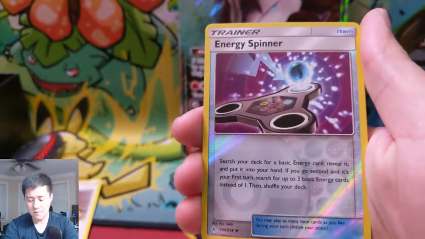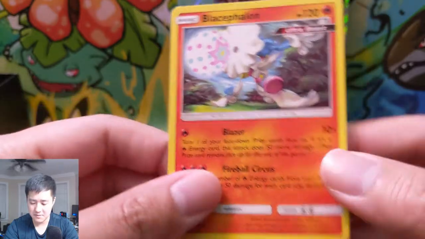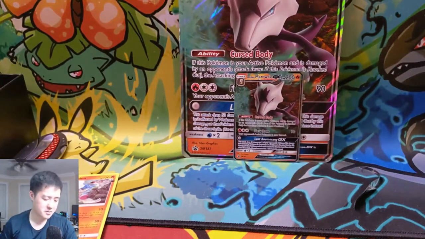Alolan Diglett. Ooh, reverse Energy Spinner. That's a pretty good pull right there. And then we have Blacephalon. Another solid one. People are trying to make this card work, although I don't understand why. I feel like he's pretty bad.